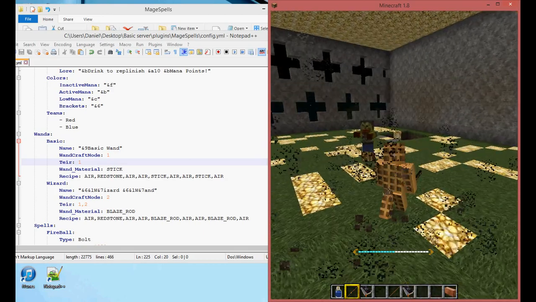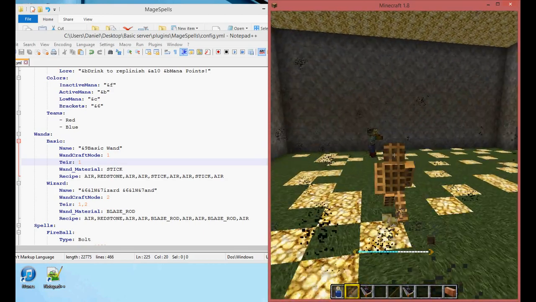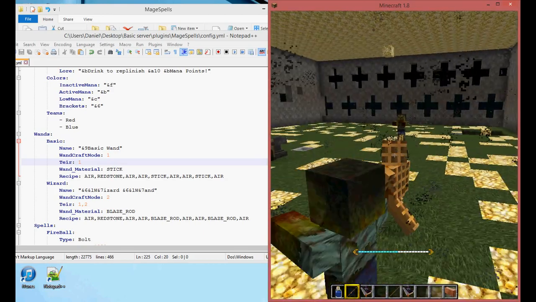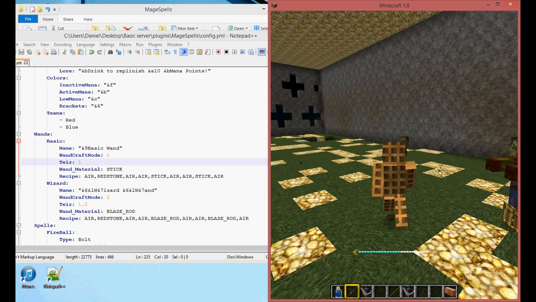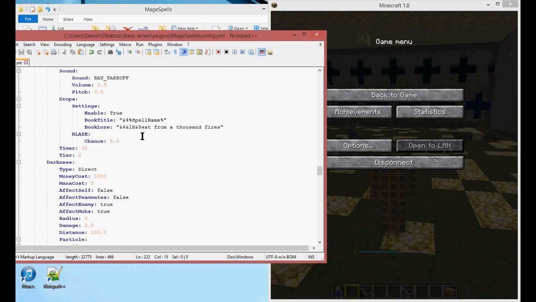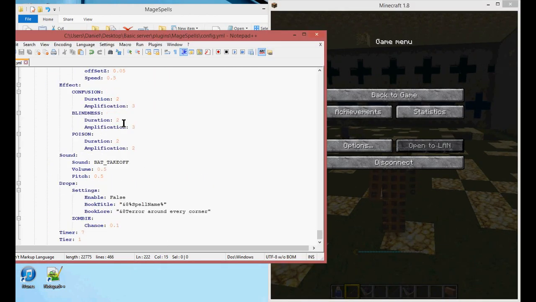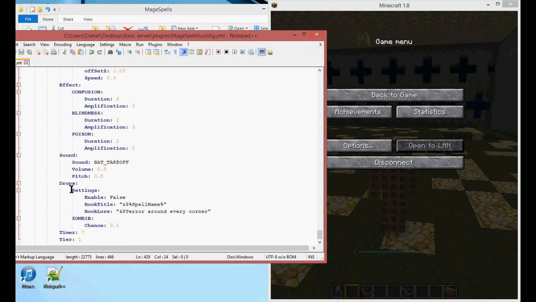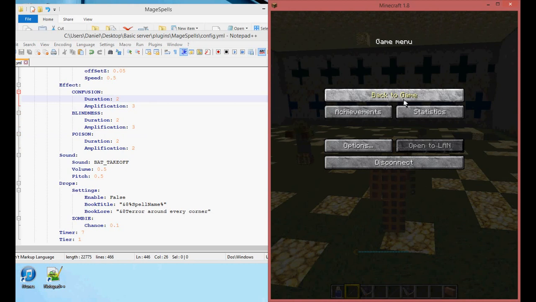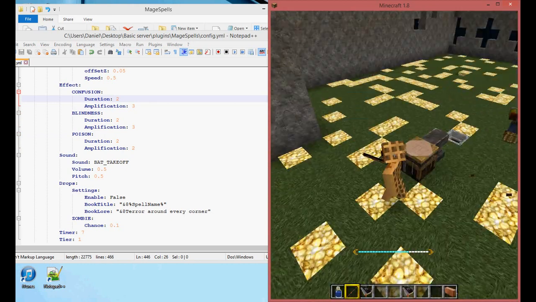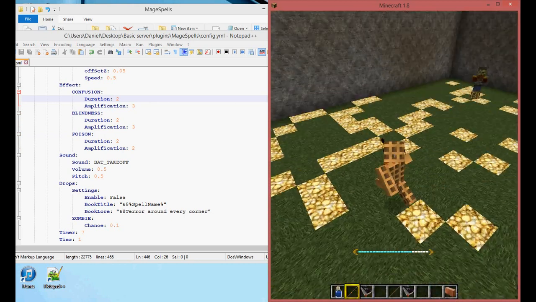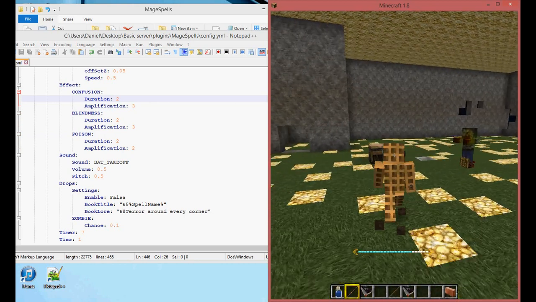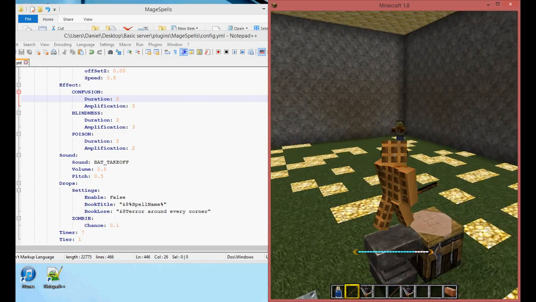Now this, I don't know, I think this doesn't really do damage right now. I don't think I have it set to damage. So that's why they're not getting hurt, but you could set the damage, let's see. Yeah, so Death Grip, it does 0 damage, but it does potion effects. It does poison, blindness, confusion. Potion effects don't really affect zombies that much, or any sort of mob, unless it's, I'm pretty sure healing affects zombies, but that's about it.